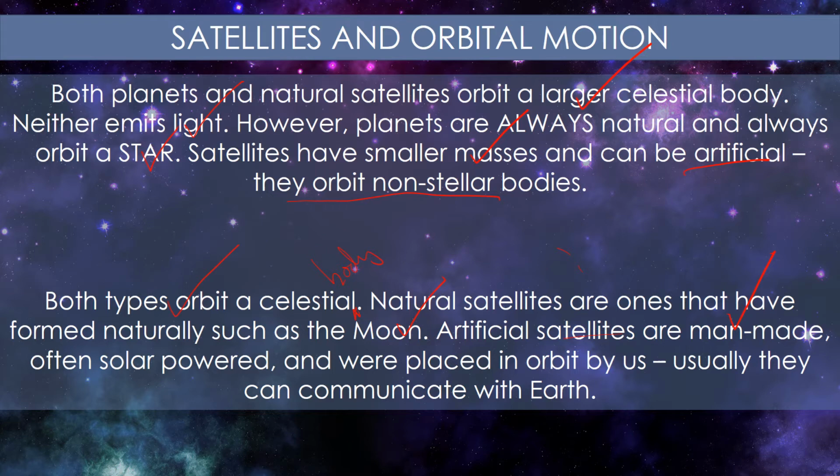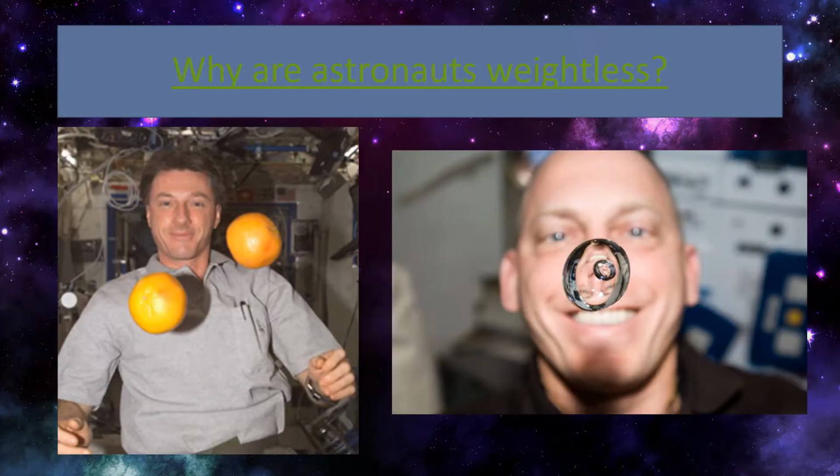So it's quite easy to pick up similarities and differences, but you must compare them. So you must say whereas, although, and make sure you use the names of them. If you say some satellites are natural and some satellites aren't, you haven't identified which ones are and which ones aren't. So you need to be really clear on the names.